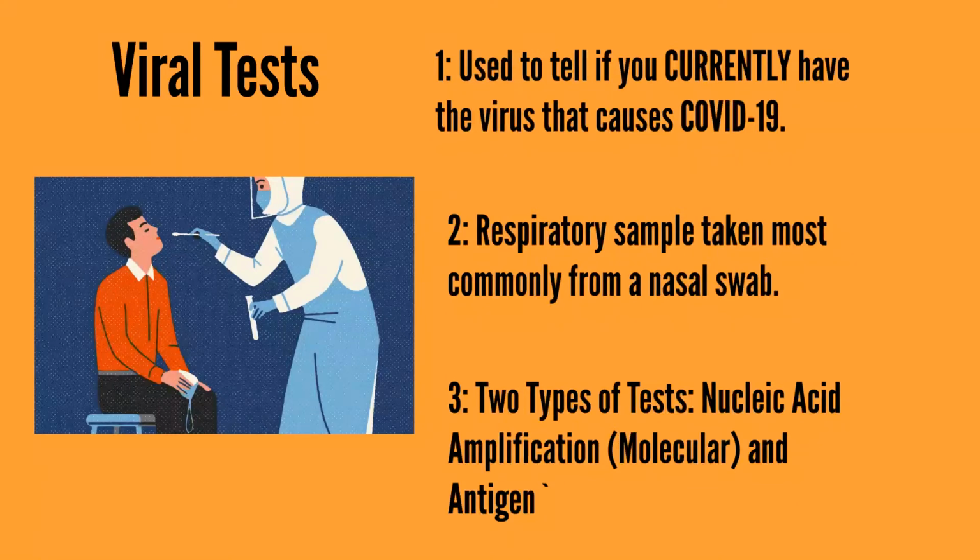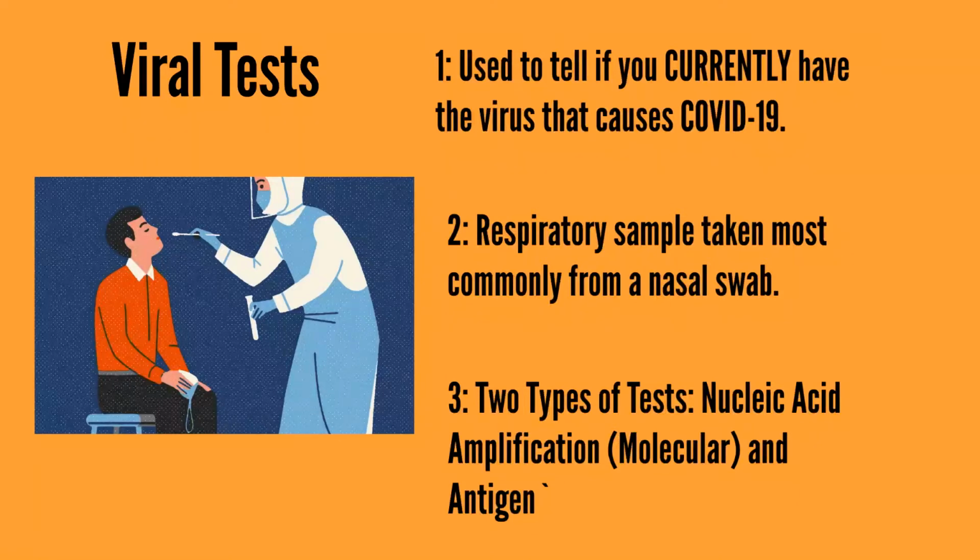With a point of care test, you would want to use this if, say, you're in a hospital and you need to know the results right away, or there's a long-term care facility breakout, or maybe a work breakout, and you need to know what workers currently have the virus so they can't be in that workplace with others. So there's some benefits of these two tests in that you can possibly get really quick results. Now, the molecular test takes about 5 to 30 minutes once the swab has been taken, and the antigen test you can get within minutes.